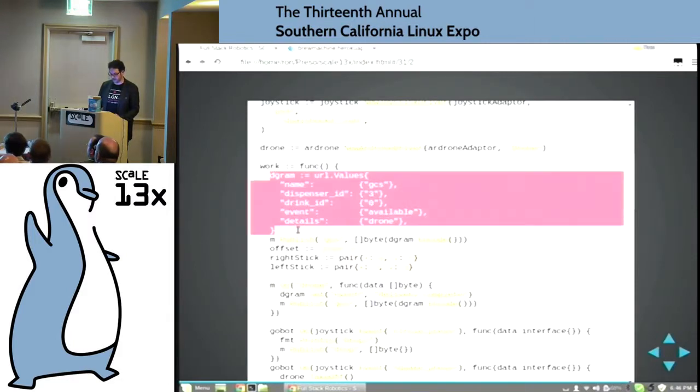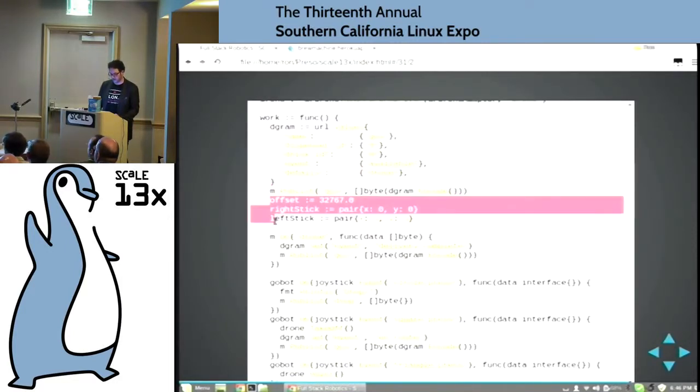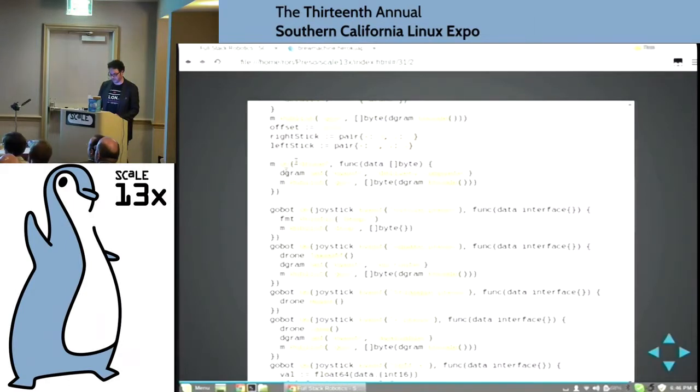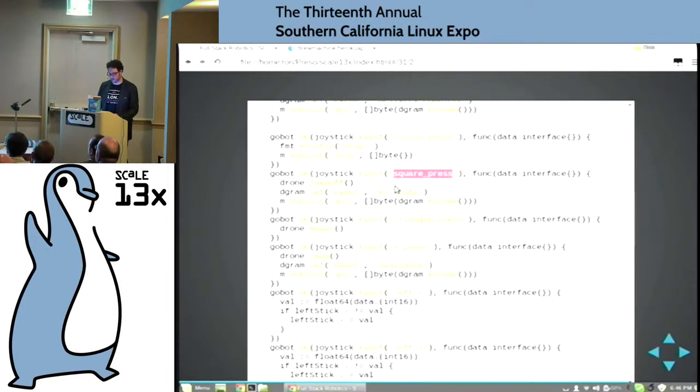Again, we're going to send the same exact datagram. That's the same message that's going along our MQTT. And then we calibrate the joystick. This is when the joystick circle press comes in, which if you haven't used a DualShock, that's one of the little buttons on there, then we're going to drop the package. The package will be delivered. Circle press, package deliver. Square press, we take off. We say drone take off. So when he presses the square button, the drone will take off.